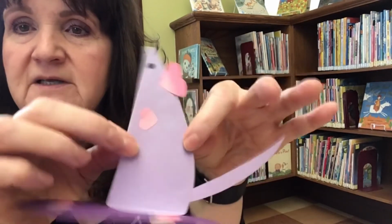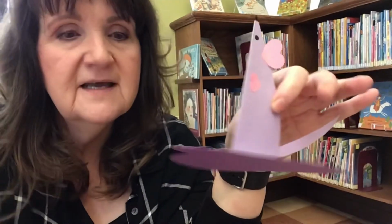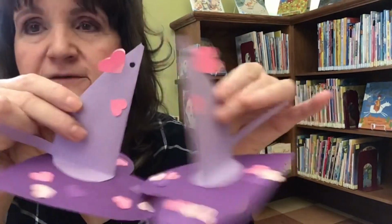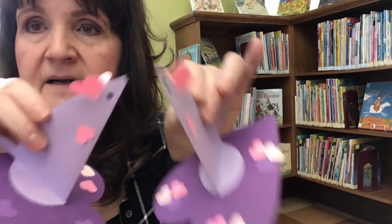You are so cute, little Valentine mouse. Why, thank you for saying so. I think you're so cute too. Hi, let's be friends. Okay, bye friends.